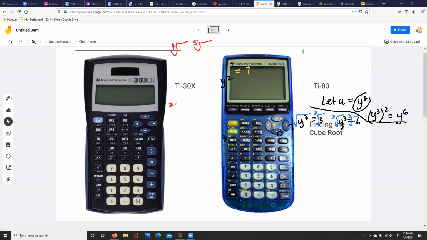So you type in 3, it's going to say 3 here, and then you press the 2nd or shift button, whatever calculator you have. This is the 2nd button right here. Then you press the up arrow button, because right above it you'll see the little X root button, a root button right above this exponent button. So you press that, and that should give you something like this on your display. What did we want to take the root of? Oh, we want to take the 3rd root of 3 right here.